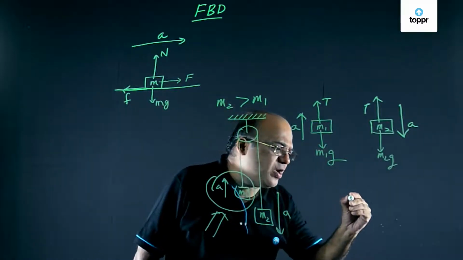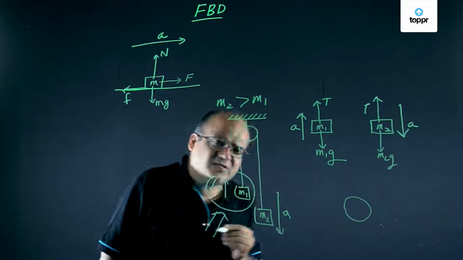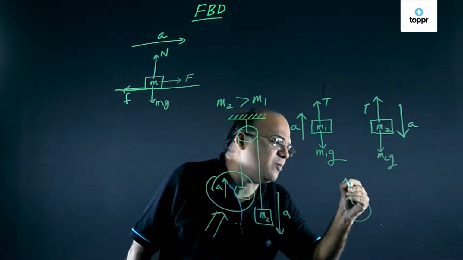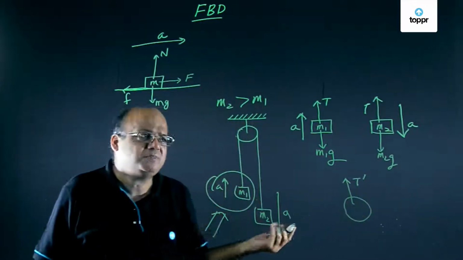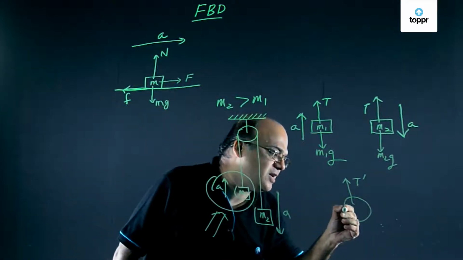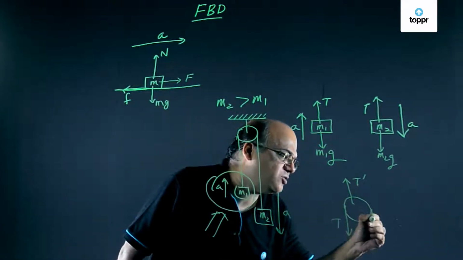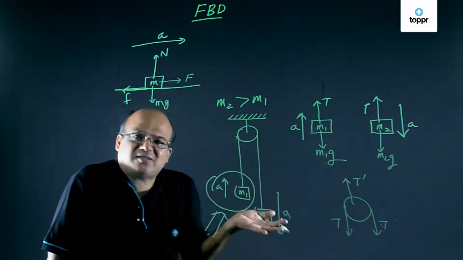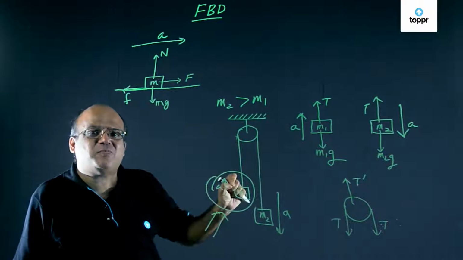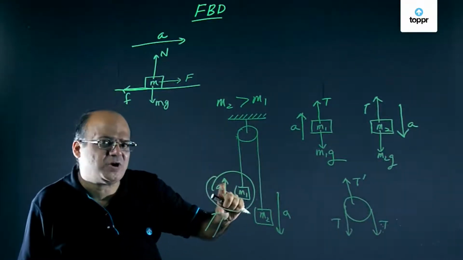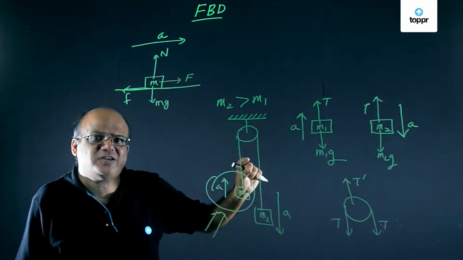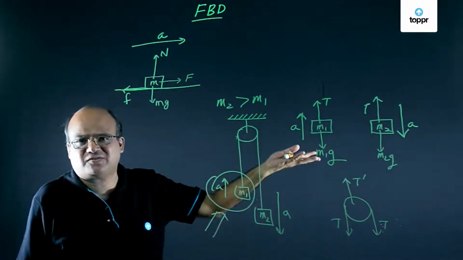Now let us look at the free body diagram of the pulley. This is the pulley. Pulley is connected by a string up. So there will be tension acting upwards. There is a different string, so different tension. But these two are part of the same string here. So again here tension will be acting down. Tension will be acting down. This pulley does not have mass, so weight is not there. This is how we draw a free body diagram. We draw a sketch of the body, draw all the forces acting on the body, show the direction of acceleration and don't show other objects.